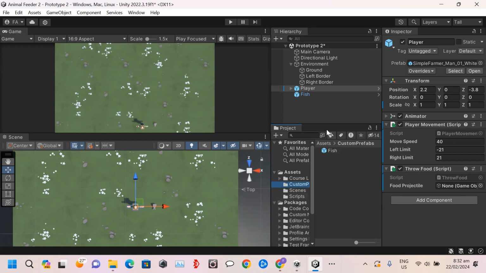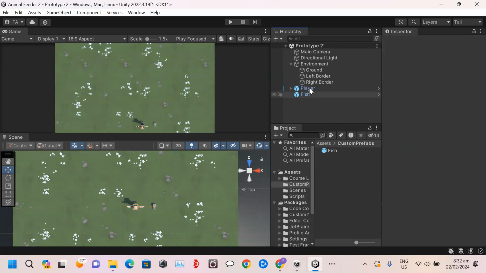This one is not from the hierarchy; this is directly from your Project folder to our Inspector. So we have sort of a prefab, or a blueprint, of the fish we want to throw. This one will be referenced whenever we call Instantiate from the script.